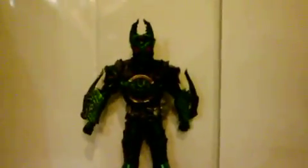So this is the box, awesome. Yes, the box just fell. I'm gonna pick that up later when I mess around with this figure some more. So this is Black Blood 1645 saying bye.